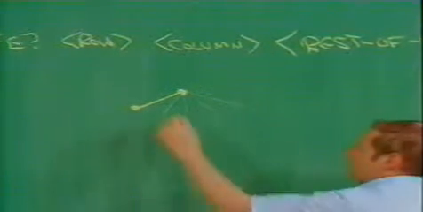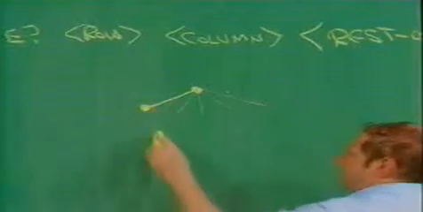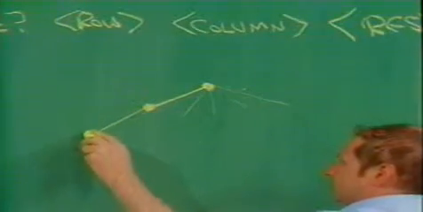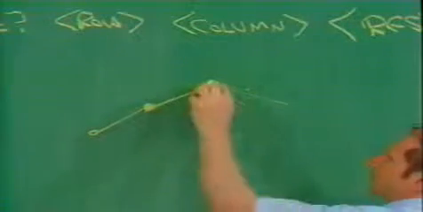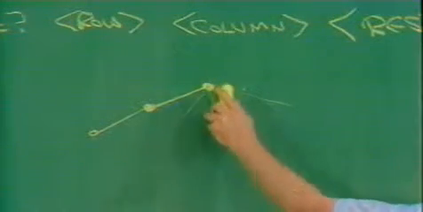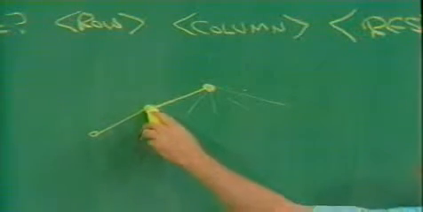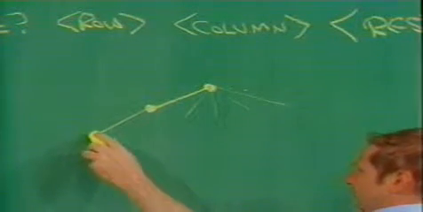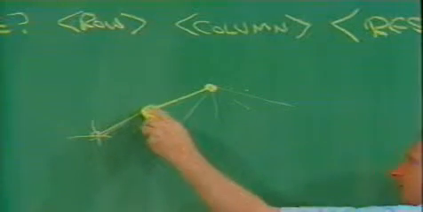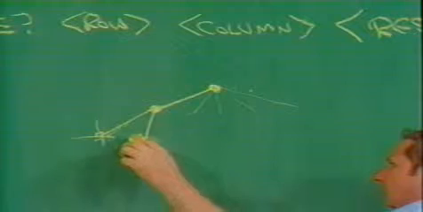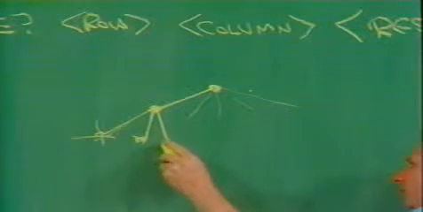So I'll try and put a queen down in the first column. And now, given that it's in the first column, I'll try and put the next queen down in the first column. Well, that's no good. If I put the first queen down in the first row, and then put the next queen down in the first row, that's no good. So I'll back up to here, and I'll say, can I put the first queen down in the second row? Oh, that's no good. Can I put it down in the third row? Well, that's good.